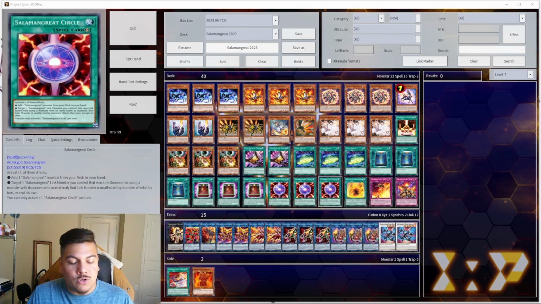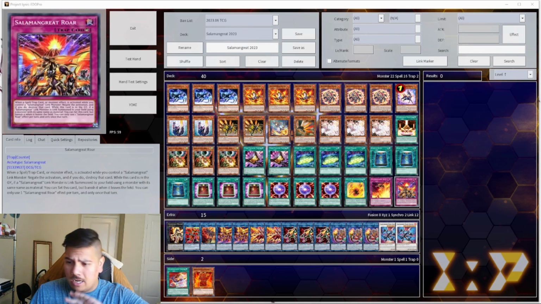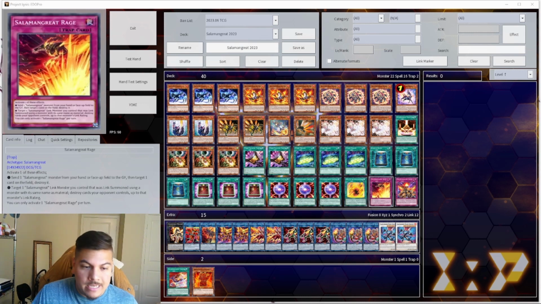I already went over the circle, guys. For the 2 traps you do play, 1 Roar, 1 Rage. Both these cards are absolutely ridiculous. I prefer Roar over Rage, but I mean, that's my personal preference. Some people like Rage or whatever it might be.